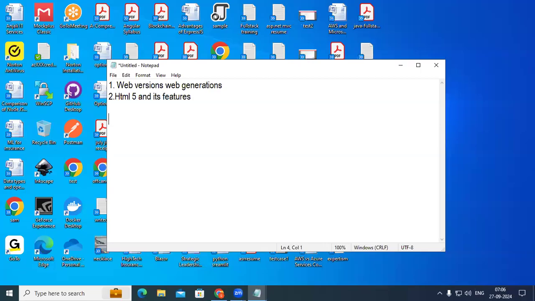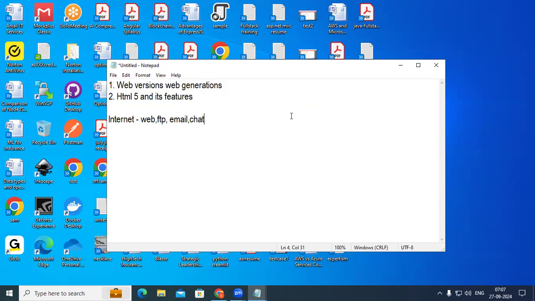Okay, so as far as web is concerned, web is part of the internet. When we talk about the internet, it's not only web. Web is one of the things in the internet. Similarly, FTP, email, chat, all these can be part of the internet. Sometimes it may be through the HTTP protocol or it may be straight away point-to-point protocol. With the help of that, we work with the internet. So the important thing in the internet is actually web.